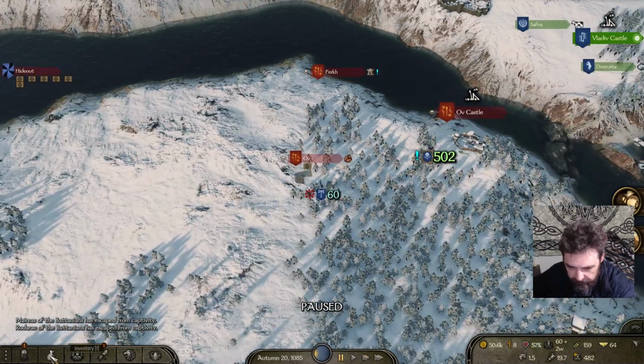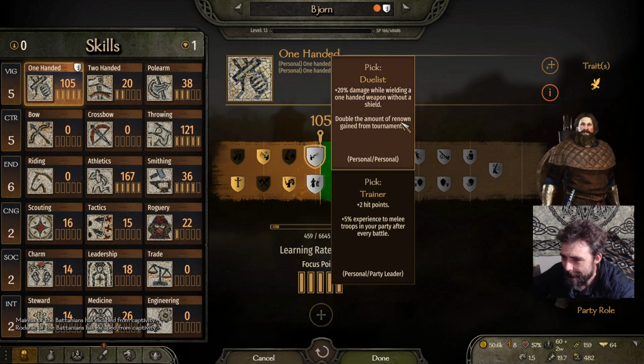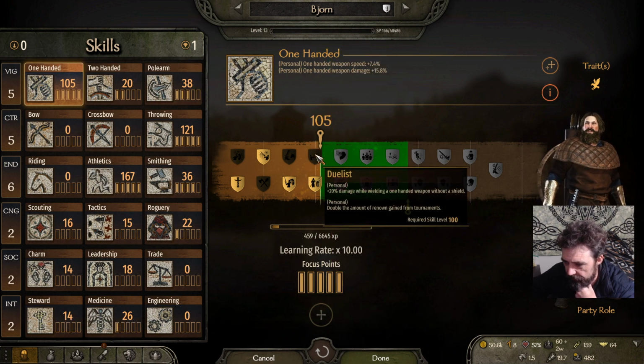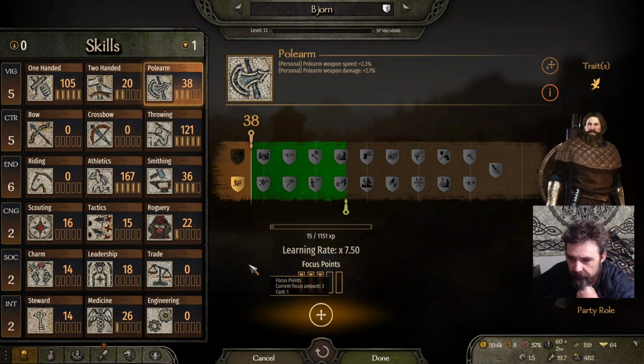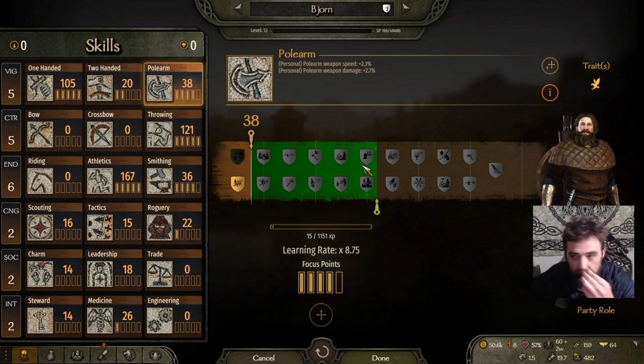Let's see here. What can I do? Got a level. Trainer, I think, is going to be the best. Is that true? Yes. Yes. That's a good one. All right. And then keep putting points to pole arm.